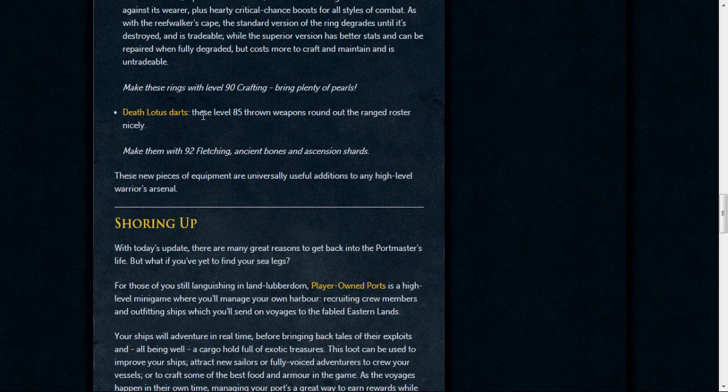So the last one is the Death Lotus darts, which are the level 85 thrown weapons. You need 92 fletching to make these, and this is really cool because I think it's going to be pretty close to the Ascension, obviously, for DPS. I've got dual Ascensions now because of the recent update to Nex, but this is kind of awesome. I do like the fact that they're bringing in 85 darts that you can make from ports. So if you don't have loads of money to buy Ascensions, then you can use these. But then again, is range really that useful in the EOC? If you don't have Ascensions, then it's not really worth using range other places. You might as well just use other attack styles.